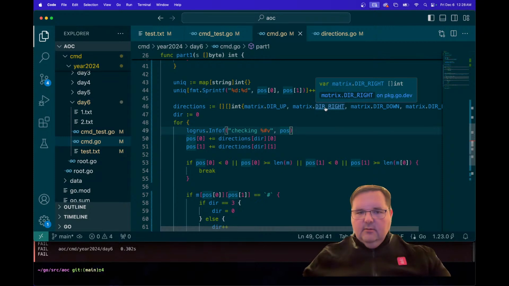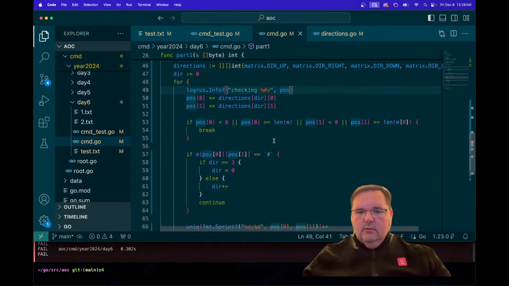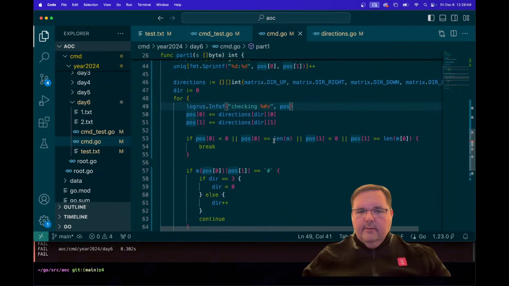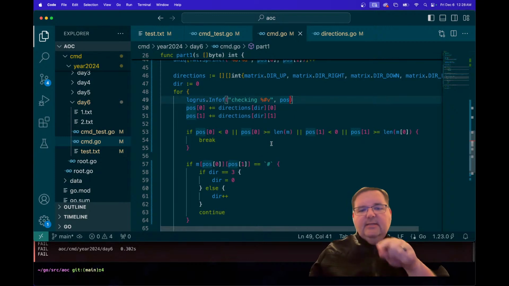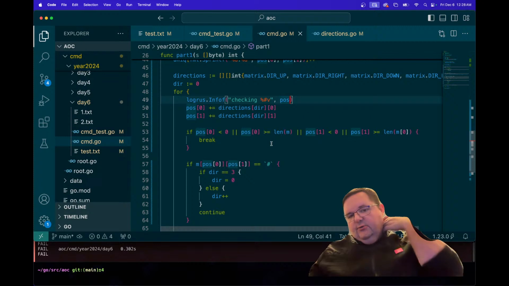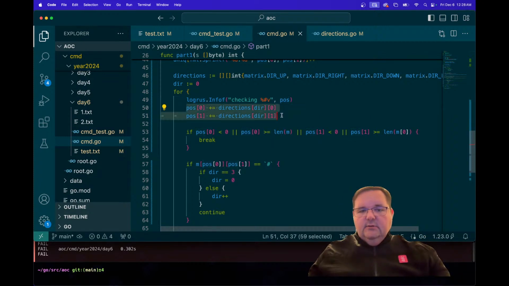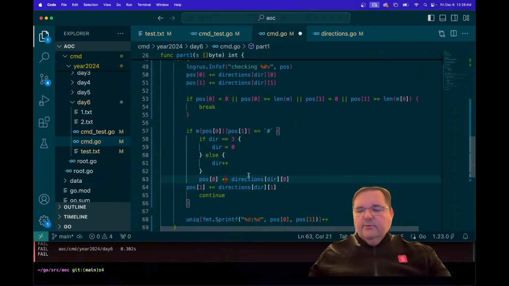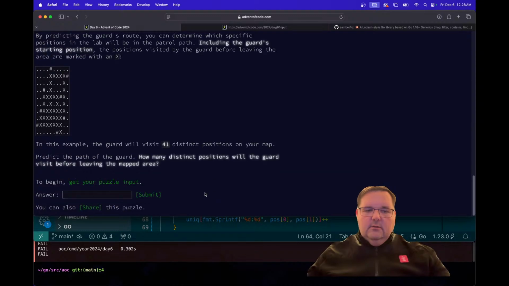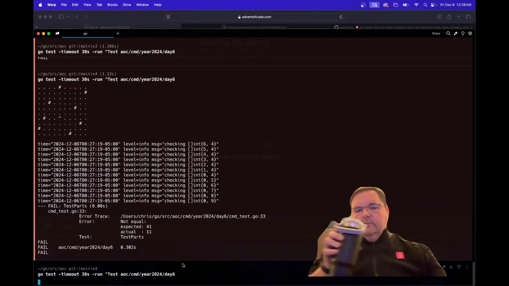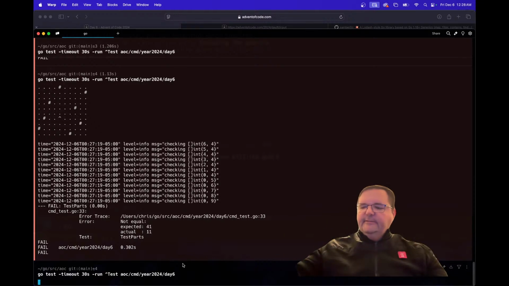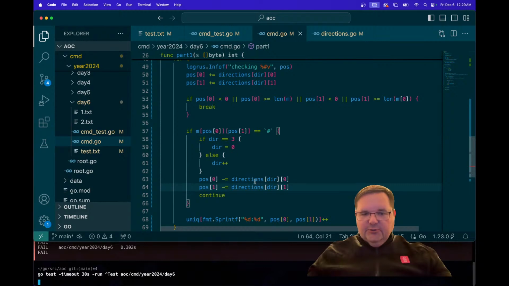Because you're right. So we're checking that position and then we're saying, hey, it's there. So what we actually need to do is the inverse of this here. We'll do it this way. There might be a better way, but I think this will solve our test problem. Or just make things worse.